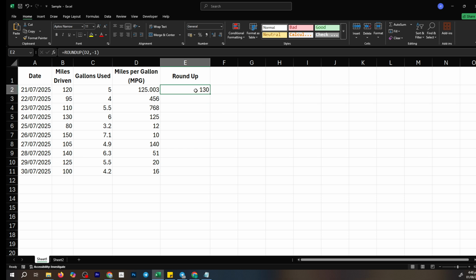And that's the essence of the ROUNDUP function. This function is an invaluable tool for managing your data, allowing numbers to be rounded upward solely based on the precision level you dictate. If you're keen on further exploration, why not look into tutorials on the ROUND and ROUNDDOWN functions? Understanding these similar tools can vastly enhance your Excel prowess.